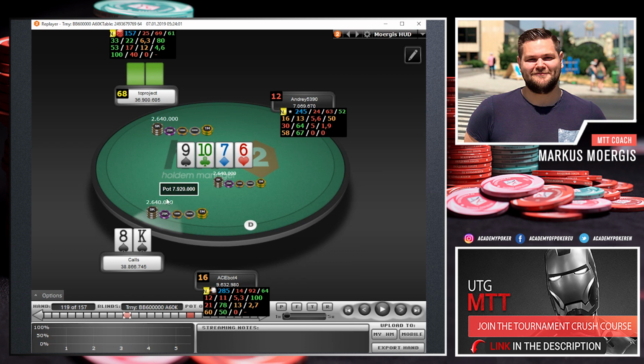We can do anything but calling here. If he's bluffing, we should let him bluff. And yeah, the river is a total break. And yeah, now he goes for 1.5 times pot. What would you do?